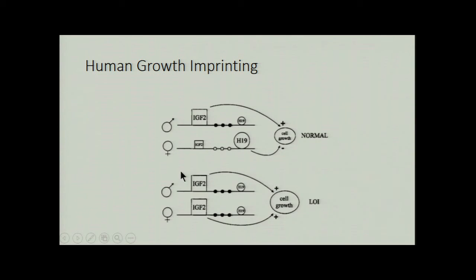What ends up happening is that this proper balance of positive and negative regulators gets altered, where you have alterations in the imprinting, where you now have twice the amount, for example, of IGF-2 expression, and that causes excessive growth. And that loss of imprinting causes the child to grow too fast, and that's how you get Beckwith-Wiedemann syndrome. So that's what we noticed in one of the two twins.